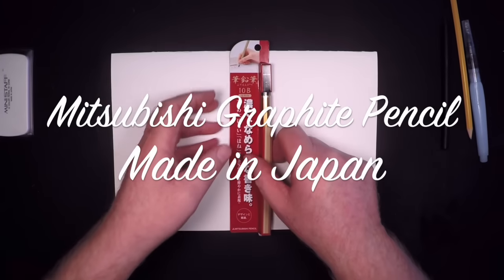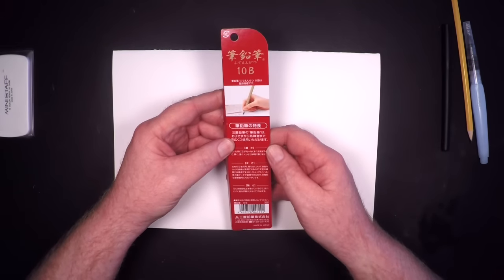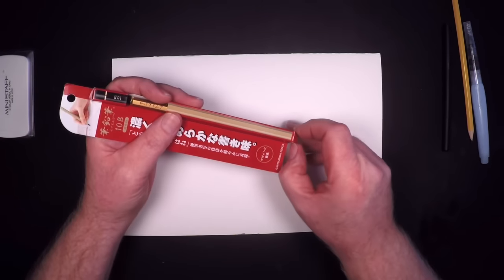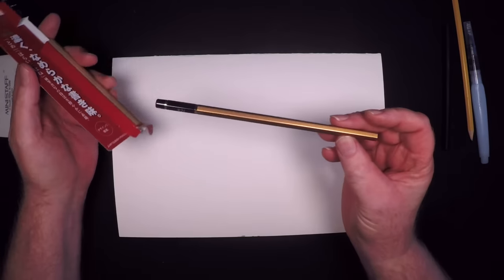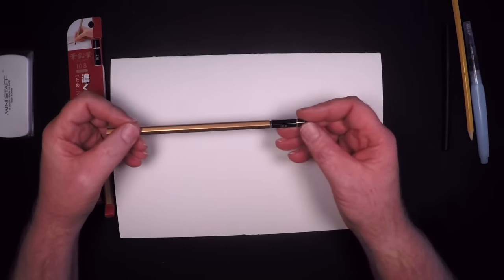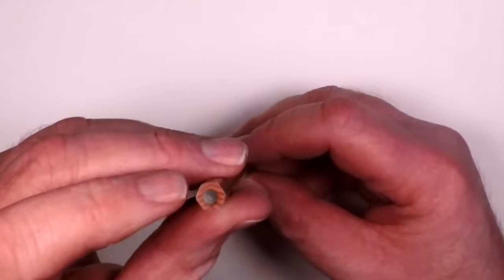And I've been thinking about this Mitsubishi graphite pencil for a while now. I've heard about them, and I ordered this one straight from Japan. It took a little while to get to me from Tokyo. But what I have here in my hands is an instrument of mass creation. This happens to be a 10B, which is a very soft lead and a very dark color. Immediately you can tell the quality of the pencil when you pull it out. This is a very, very well-made pencil.